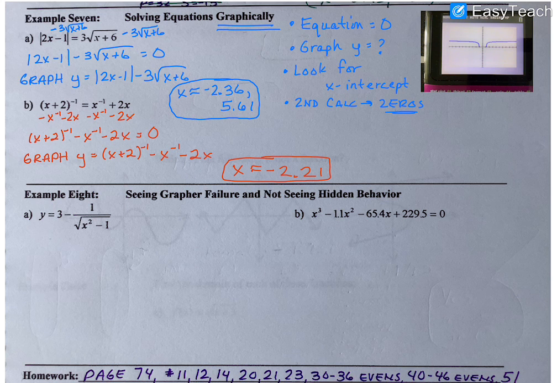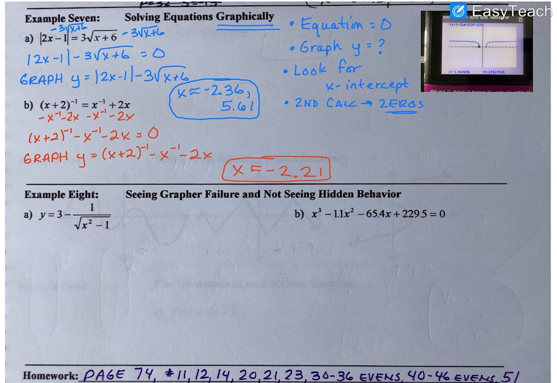And as you look at this, as we're looking for where it crosses the x-axis, this is a little unique. If I try and check this out with the trace, right here where I hit trace, notice right now it's at x equals 0, which is the y-axis, y equals blank. When your y value is blank, what it's saying is your graph doesn't exist right there. If I start arrowing left, my x values are getting smaller. I can't see a cursor, and my y's are blank. That's saying the graph doesn't exist. All of a sudden, I go far enough, my calculator comes up with negative 1.06, and my graph exists.